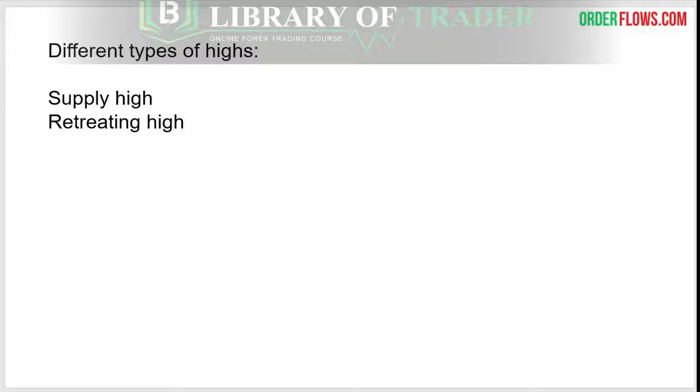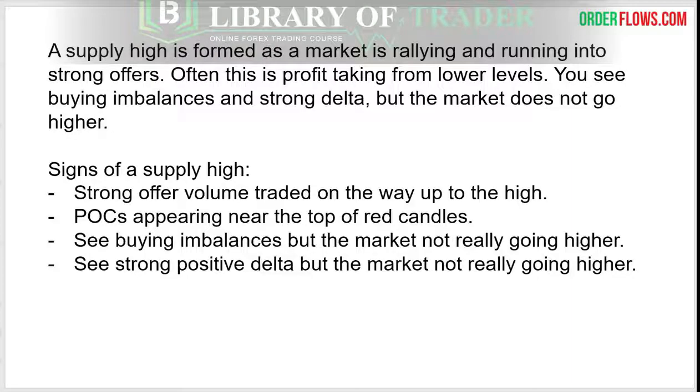So there's two different types of highs you got to think about. One is a supply high, which is when people come in and have bought earlier and they're starting to sell, right? They're long and okay, it's a great level. I can start getting out. And there's what I call a retreating high, which is kind of like, think of it as resistance. Okay. I call it retreating high, but it's more of a resistance high.